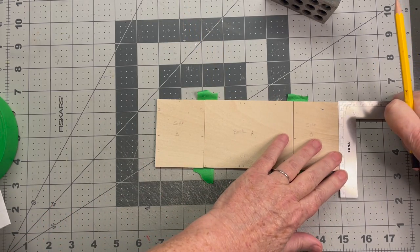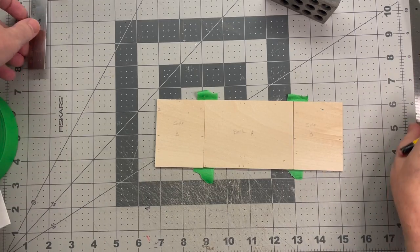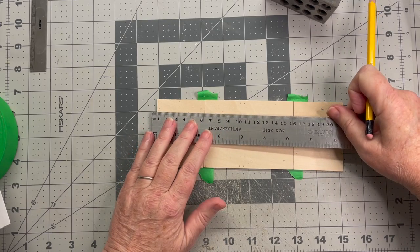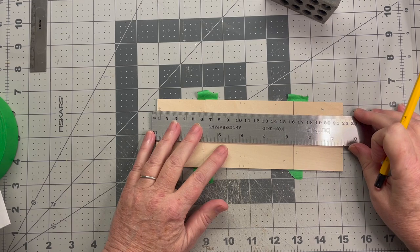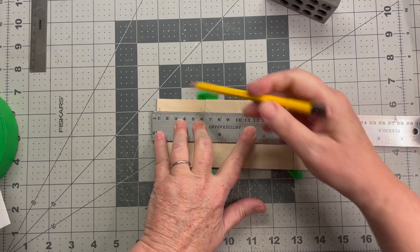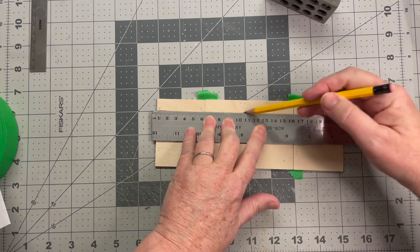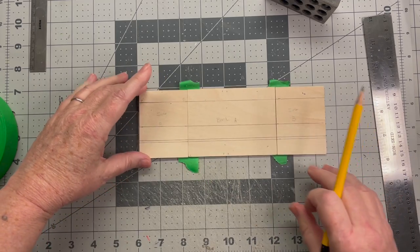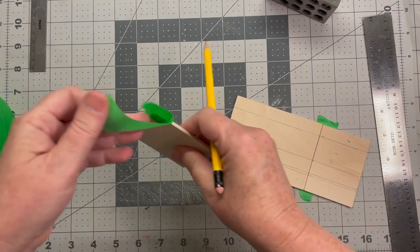Make those same measurements on the other side as well. Now you can take a ruler and just draw a line all the way across from the left to the right from each of those measurements. This is going to be a big help when you go to put in the different dividing portions to divide up the stove. You can go ahead now and just remove that masking tape from those pieces.